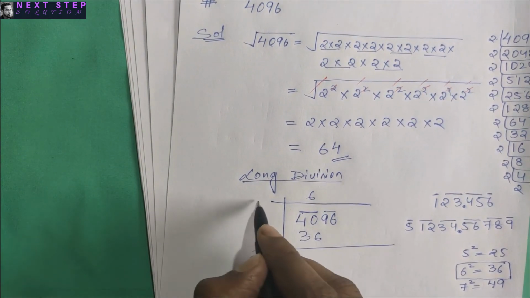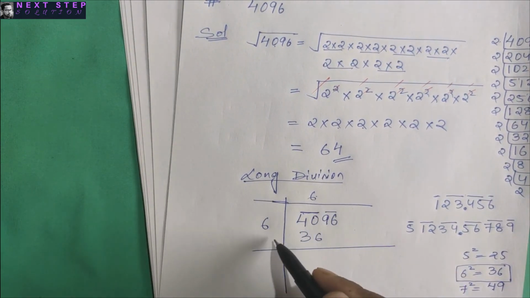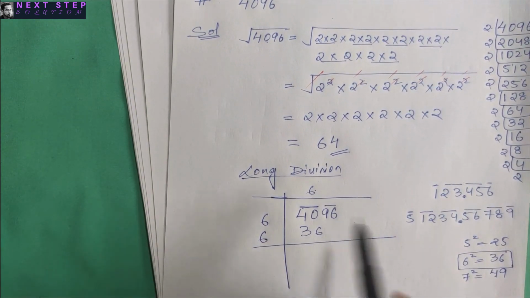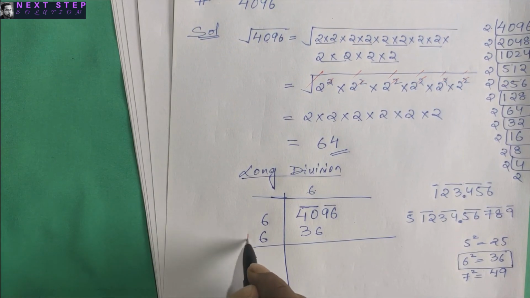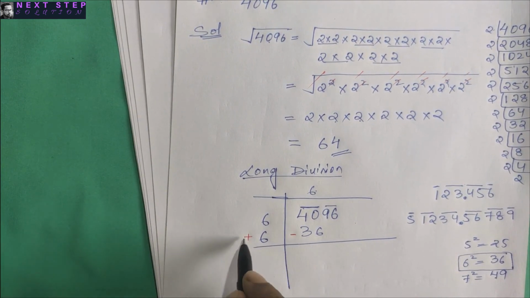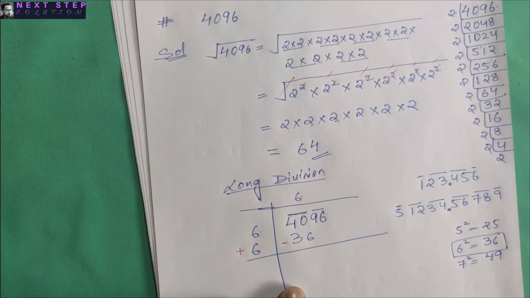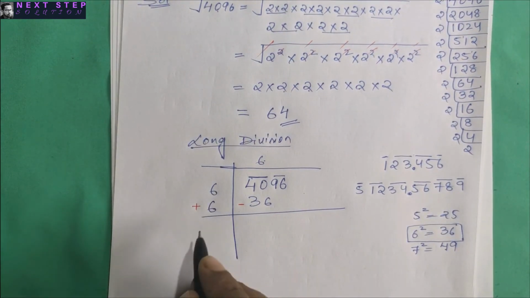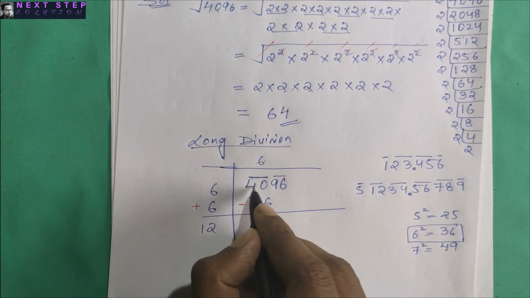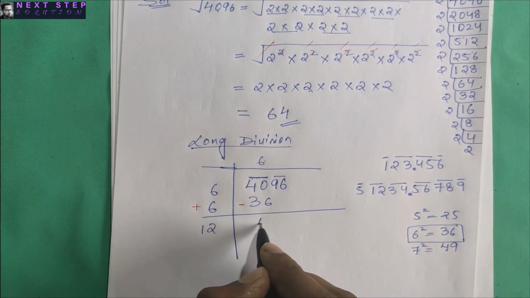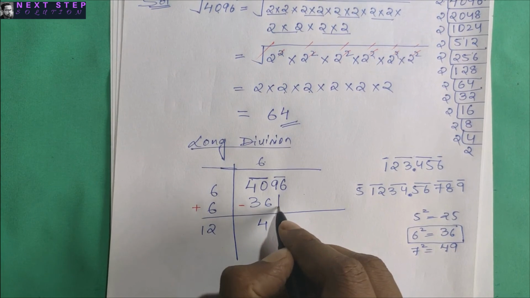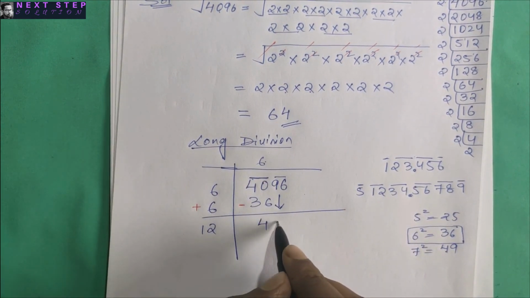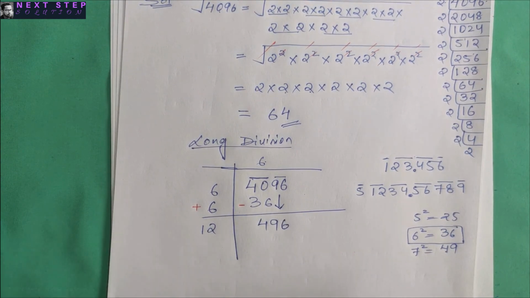Now close this one and bring this 6 here. The number which we have just written on top needs to be brought here, and we will add these two numbers and subtract these two numbers. The outer numbers will be added and the inner numbers will be subtracted. Now if we add these two numbers, 6 plus 6, we get 12, and 40 minus 36 gives you 4. In the 12 table it is not possible to get 4, so we will bring the next number, and the next number pairs will come together. We cannot bring only 9, we have to bring 9 as well as 6.